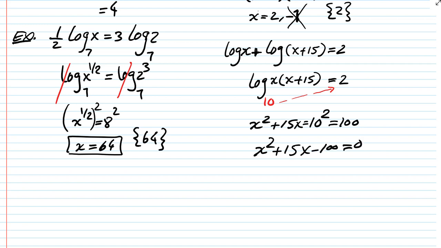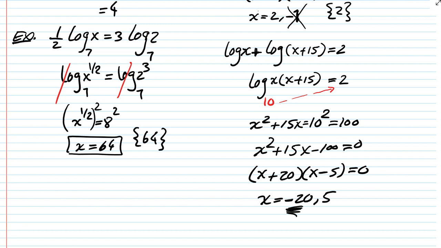And this is factorable. We can write it using two numbers that multiply to negative 100. That will be negative 5 and 20. The sum is 15, which is the middle term. Perfect, that's going to work out. So at this point, we get two potential solutions, negative 20 and 5. Now, just because you get a negative x, you do not rule it out. You do not rule it out. The only time you rule it out is when you plug it in and it doesn't work. Sometimes you plug in potential positive numbers and they don't work. So let's try the 5 here.